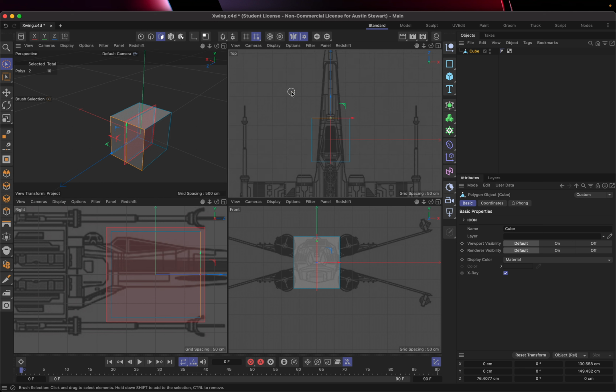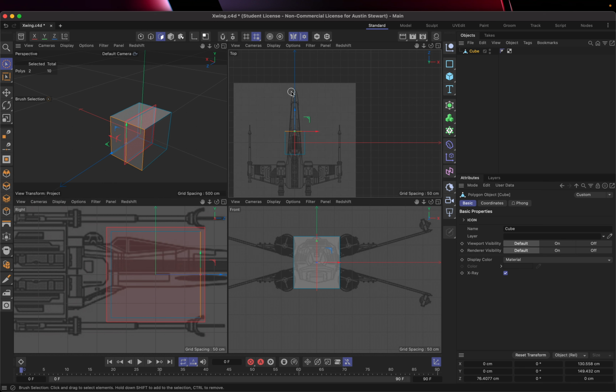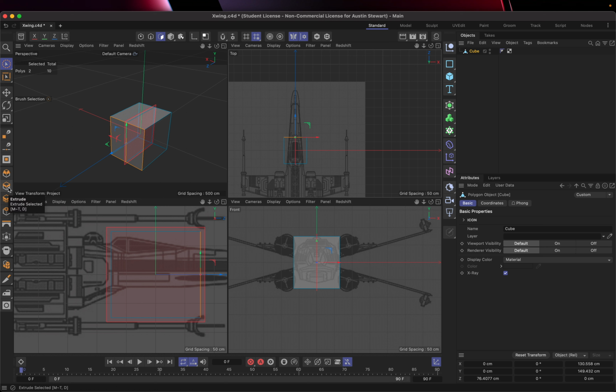Now, there's a couple ways I could work. I could just drag this front plane out to the tip here and then start making cuts and squeezing things in. But there's also this tool called Extrude. And Extrude is over here on the side view. You'll notice that since I'm in Polygon mode, there's all these different tools that are available to me. And now they are not grayed out like previously because now I actually have a Polygon object I can manipulate. So Extrude is one of these tools.